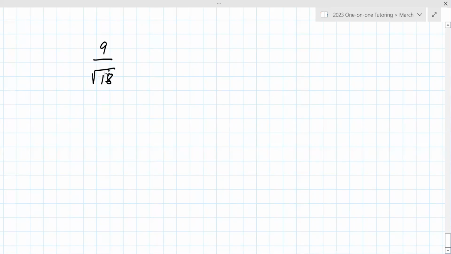If you can, just do it. You ever heard of the 2-minute rule? They talk about this sometimes in efficiencies, trying to get stuff done. And it actually applies to math. If you can do something and it doesn't take that long, just do it. Square root of 18, come off to the side here, 2 and 9, 3 and 3, it becomes 3 square root 2. So your bottom is 9 over 3 square root of 2.